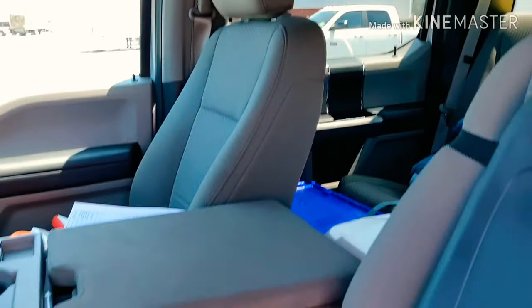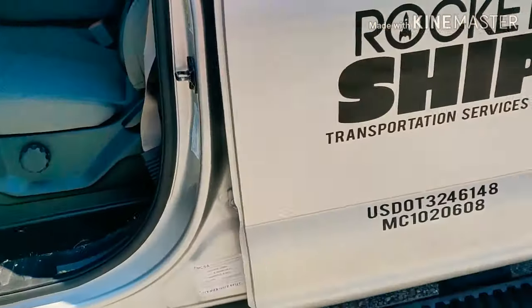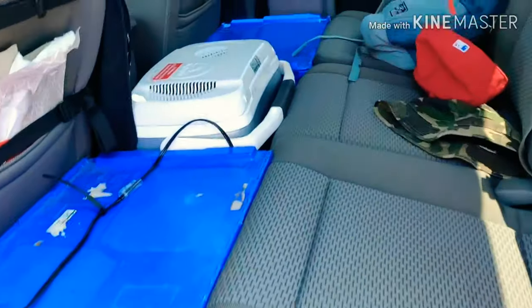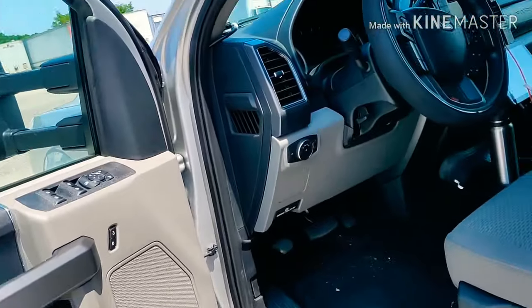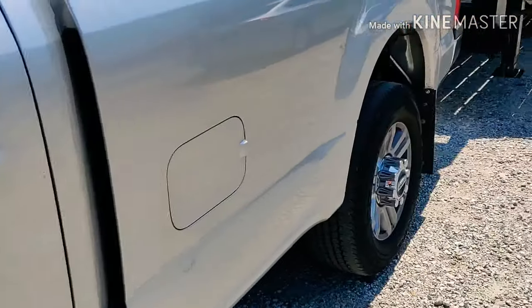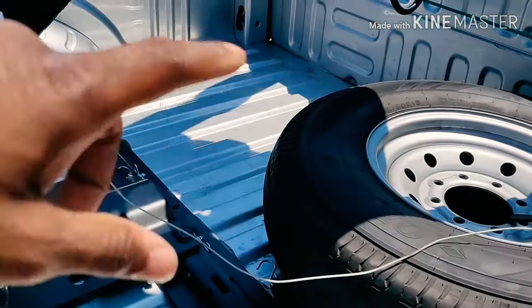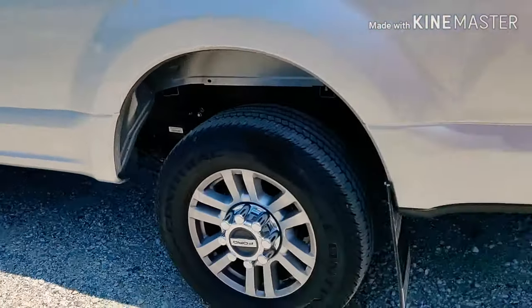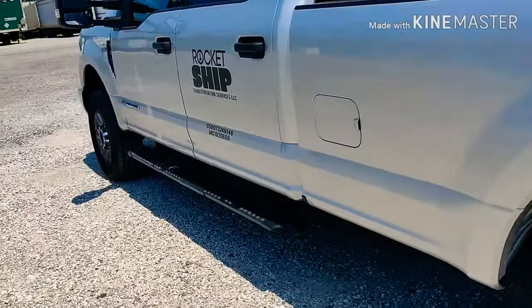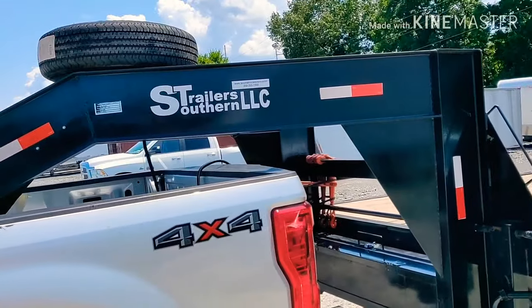Nothing really to report. I got this thing — it was sent to me by BackShield, I'm doing a test for them, a little product review coming out soon. The only trouble I've had with the truck — I wouldn't even call it trouble, just something to make note of — is that the check engine light just stays on. I had it checked out; they don't know what's wrong with it. Other than that, smooth sailing, no issues, good on gas, holding up as it should.